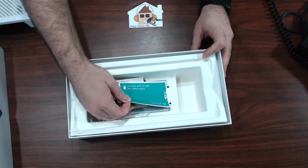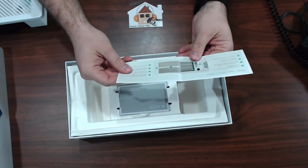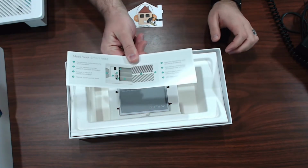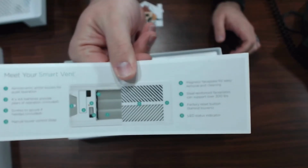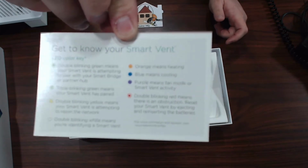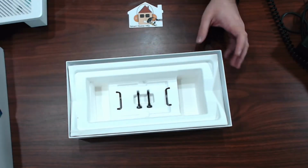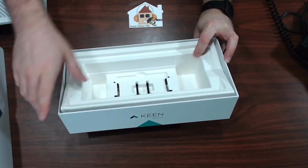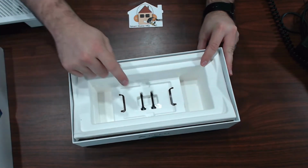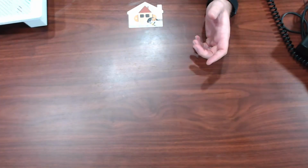So we'll have some paperwork. You've got download the application to get started. Here is the breakdown, here's a preview of the application, maybe. It'll have your directions, what each individual sensor will mean, and item and location, and how it operates. And then you've got some color coding on the back for the LED light on the inside. More information, and then screws. Now these screws may seem a little odd if all your vents are on the floor where you're at, but if you have a system where the vents are on the ceiling or on the wall, they have to anchor and screw into something. These are provided, but chances are you'll probably use whatever you're using right now.